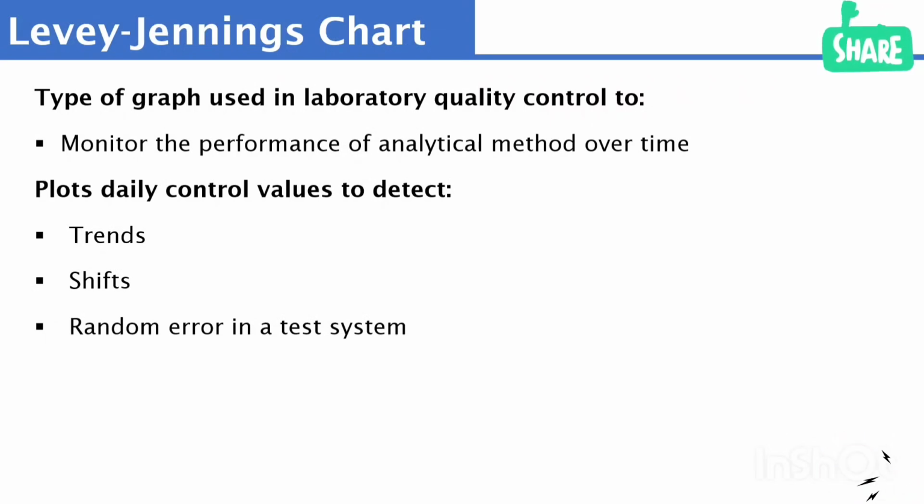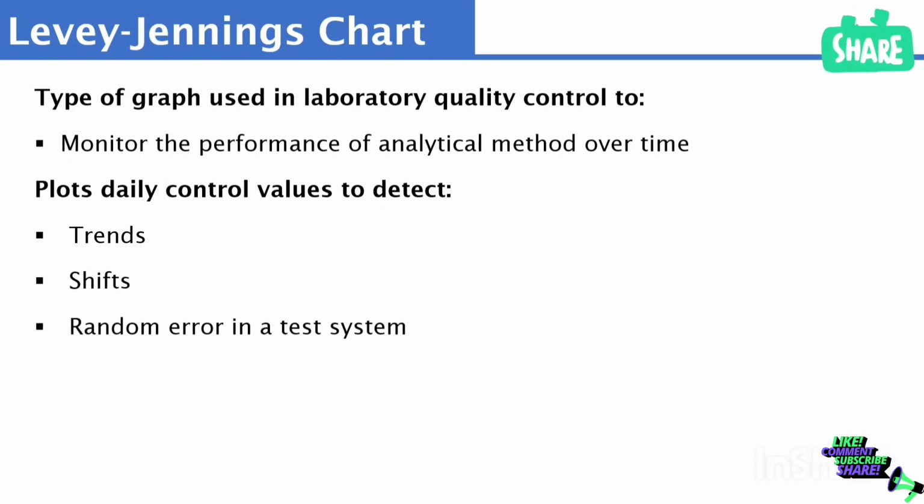Okay, this is one of the ways we can confirm that the processes have met standard. So now let's look at what Levey-Jennings chart means. First of all, you have to know that it's a graph. We use this graph to monitor the performance of the analytical method over time. For example, when you are doing quality control, periodically, maybe after 1 week or 2 weeks or 2 days, as the case may be, we can check using the Levey-Jennings graph and see how that process is performing. It gives us an indication of whether the processes are still maintaining standard or whether there are some errors that could invariably impact on the overall patient result.